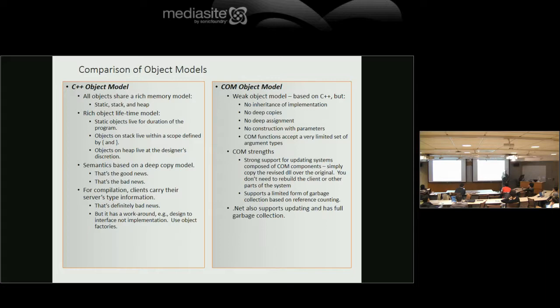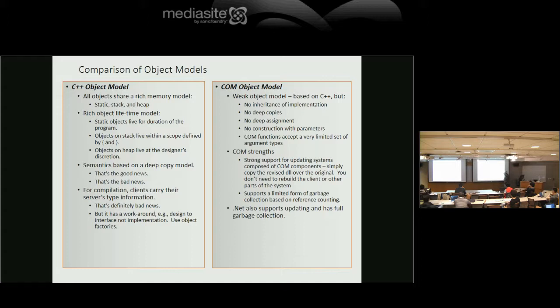Because what that means is that if I want to use some existing COM technology, I can't take your COM object and inherit from it and share your code. I get to rewrite all that code. I get to figure out how to write all that code. Now, the ATL, Active Template Library, basically fixed that problem because they have a whole series of classes that have captured the primary important COM objects that Microsoft has developed. That's inside the COM boundary. There's a COM wrapper, but inside that boundary you can inherit from Microsoft classes and stuff like that. We'll see some of that in action in a week and a half, I think.